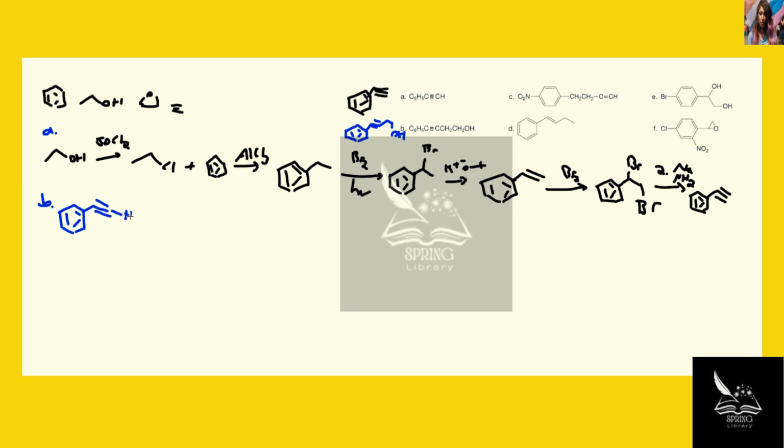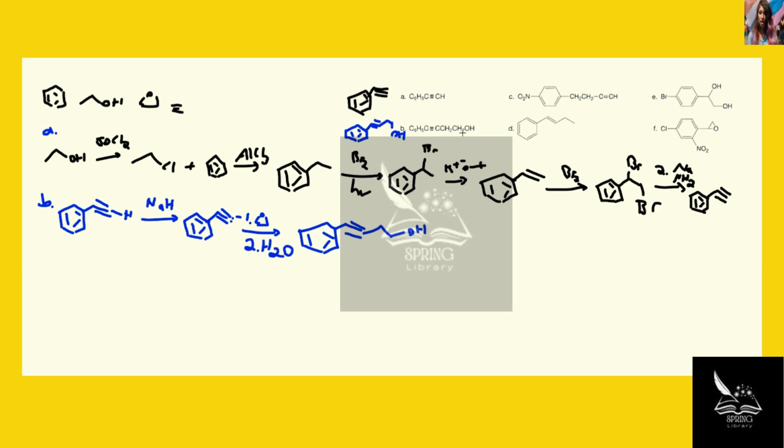Now remember, there's a hydrogen here. Now we can deprotonate this hydrogen with sodium hydride. And now that's going to make a carbanion, which is going to act as my nucleophile, which then I can react with my ethylene oxide. And 1, and then 2 with water to protonate the oxygen. And this yields us product B.